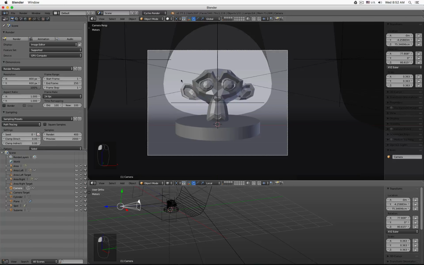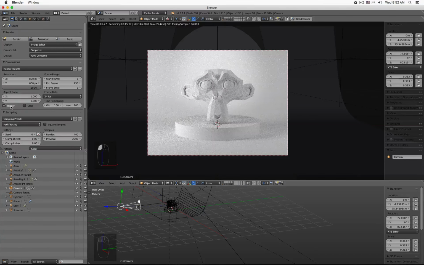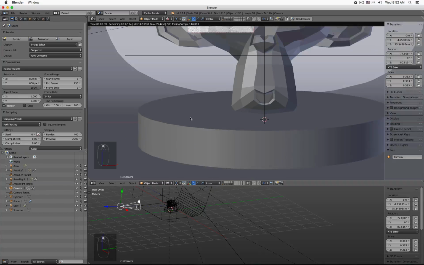So if I press Shift Z, you see the whole scene renders. And if I turn border on, then only what's inside the camera actually renders. And you see the numbers are much faster because instead of rendering this whole viewport, the software only has to render what's inside the camera. And with Shift B in the camera, we can even specify a particular area we only want to work on. And there you see how quick the numbers jump up. So I could, for example, zoom in, select one particular area, and then let it cook.